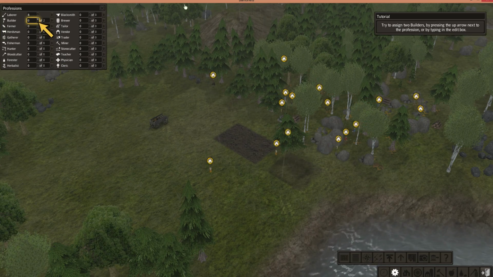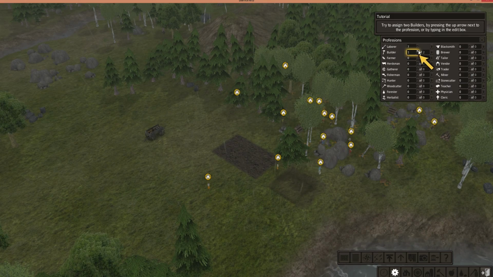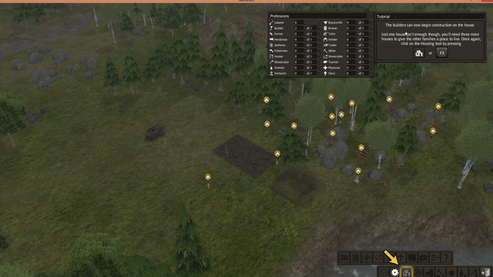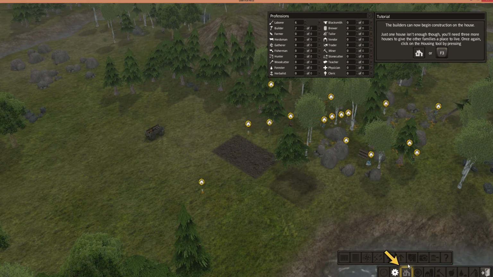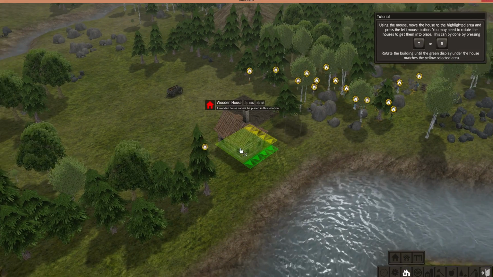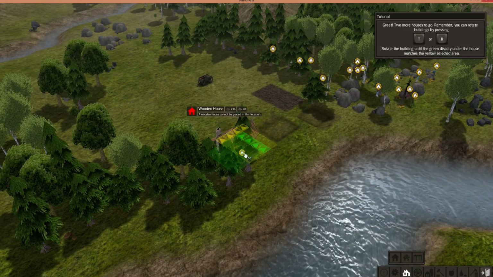And the profession window, yeah. I will keep this open when we play over here. Going to do this. Okay, I will not do it in the tutorial. Just one house is enough. You need 3 more houses to give to other families once again.